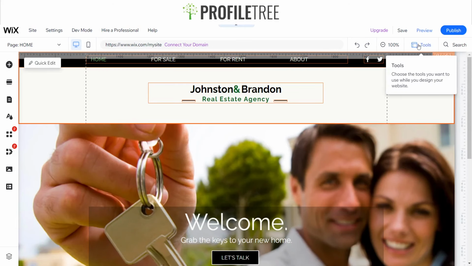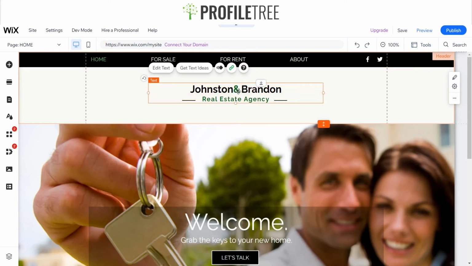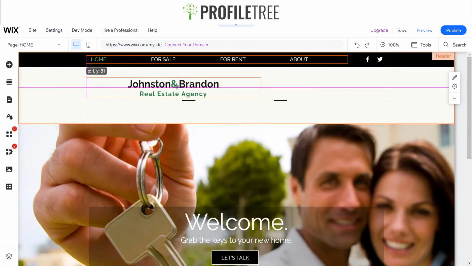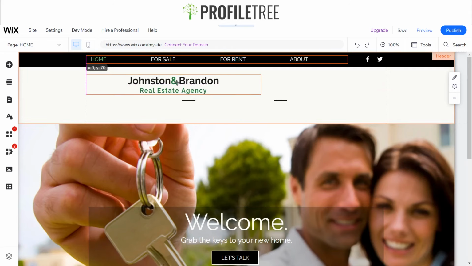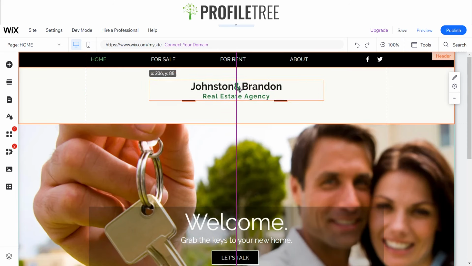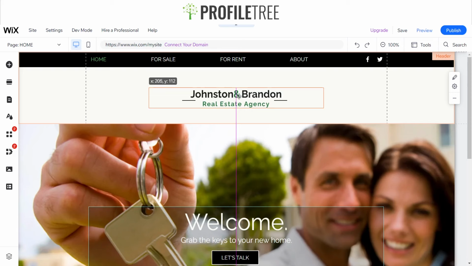So this is our area here. What I'm going to do is get rid of my ruler so I can see a little bit better. Now, the snap to objects, as you can see, if I go ahead and align that to the left side here, I'm able to do so. Or if I'm wanting to align that into the middle, it'll snap me in, as you can see. And then I can bring it down as well and match it along the two areas here.